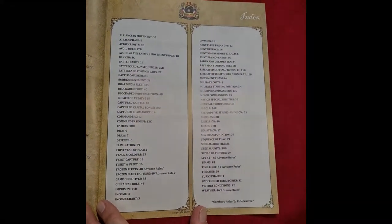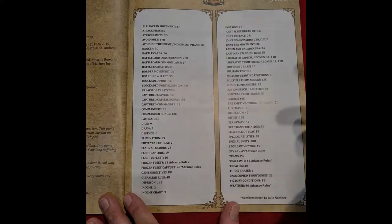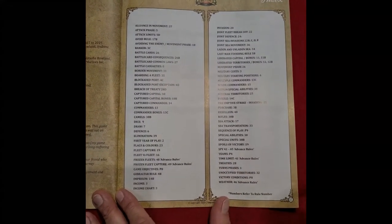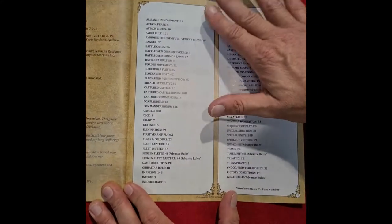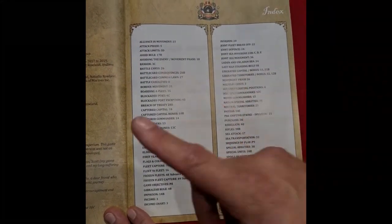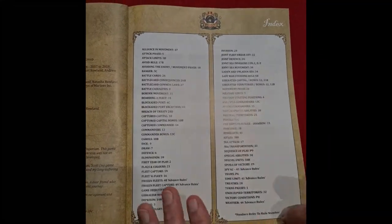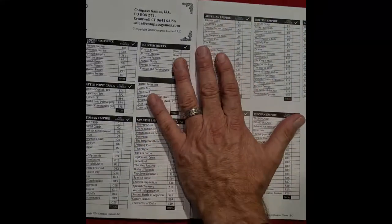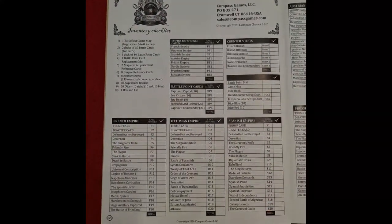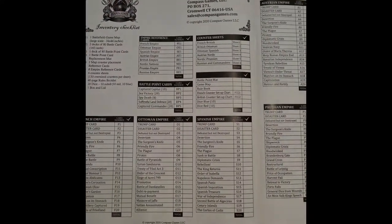So say you just thought, Rebellion, where is that? It's different from the front index, because that's in order of appearance. This is just in order of subject. So you can find a subject and quickly find it. It's another way to quickly find things in the rule book. And here we have a table of contents. Every component that's in the game is here. You can go through and check that everything is here.